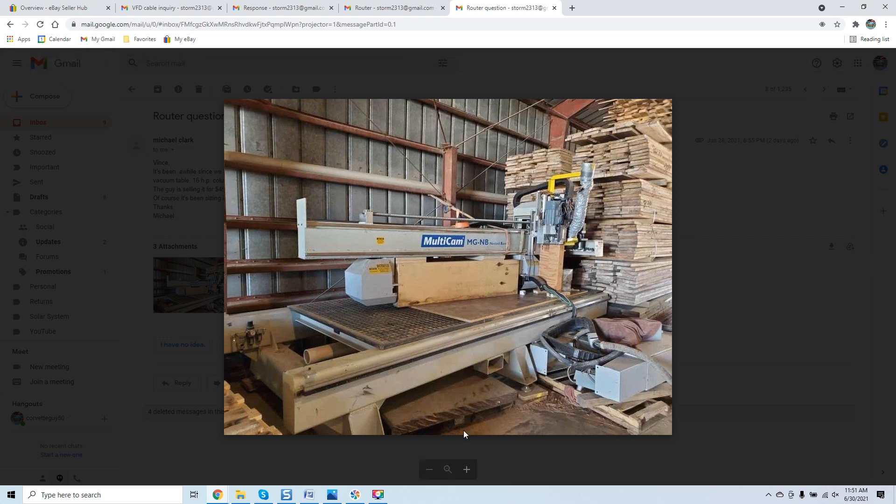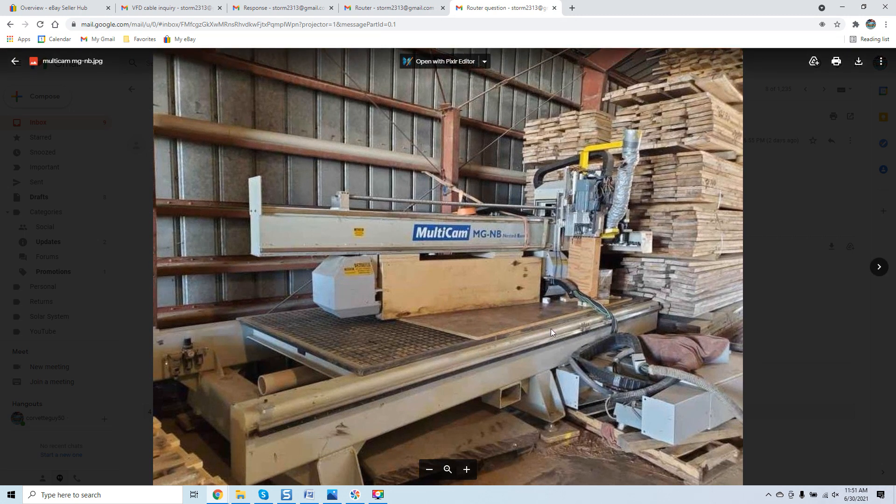Most people already know that in commercial shops — especially a shop with a kiln and a sawmill — three-phase electric is standard. And $10,000 is a drop in the bucket for what a machine like this would go for. This machine new would easily be over $50,000. It's a 6,000-pound piece of steel, and for a carpenter to say $10,000 is too much to put three-phase in when most of his equipment would require it anyway — that's a red flag.